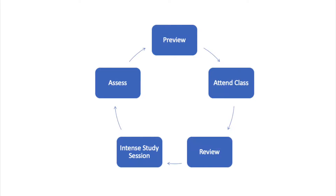First, students should begin their studying by previewing the material before they go to class. This may not take long, 5 to 15 minutes, but it is vital to the learning process as it helps determine what prior knowledge you already have on a topic, and it helps prepare your brain for incoming information. All you need to do is skim or scan the textbook chapter that will be covered, or the PowerPoint notes if they are provided.